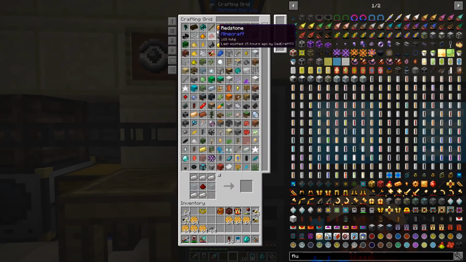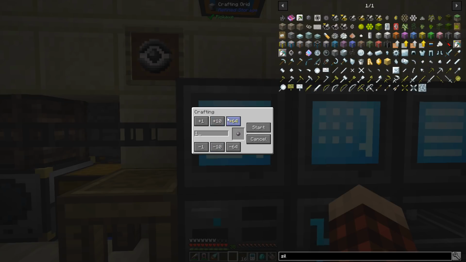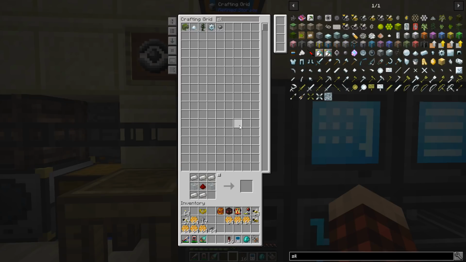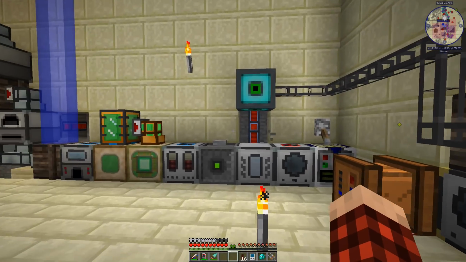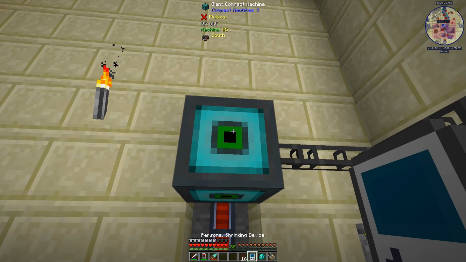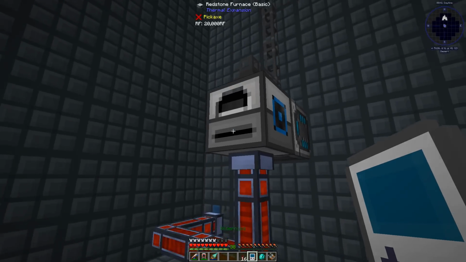Okay, so now let's see. If I want to make, let's see, what was that thing that I was? Oh, silicon. Okay, let's take all the silicon out of here, and I should be able to craft. And let's do like half a stack, like that. Do I have all this stuff? Yeah. So I have 32 quartz. I have that. So if I hit start now. Right, now this thing should, if everything is working the way that we expect it to, we should be able to go back inside our compact machine, and this thing should be running.